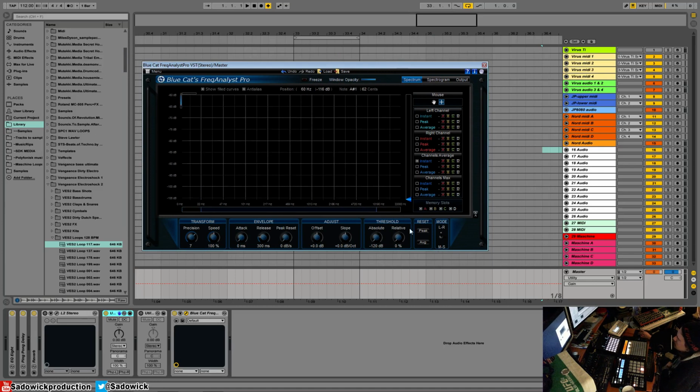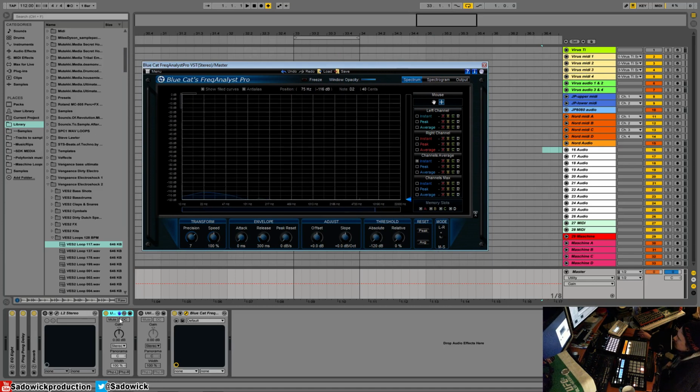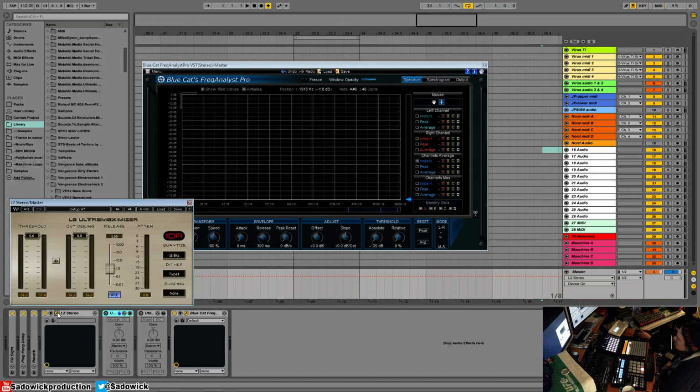I just wanted to show you what dithering does, and it's kind of confusing. I'm not claiming to be an expert on dithering, but I've used it and I haven't used it, and I haven't really noticed any difference. It's always a good idea to use dithering if you're going from a high bit depth to 16 bits, which is CD quality, MP3 quality, and the quality that Beatport, iTunes, and all that accept. Unless you're uploading it to Bandcamp and FLAC, then you can, I guess, use 24-bit.